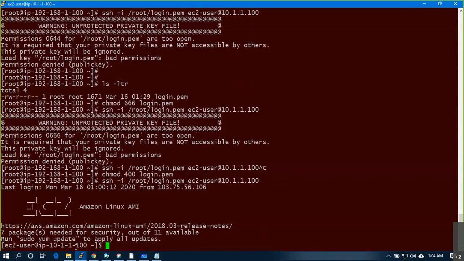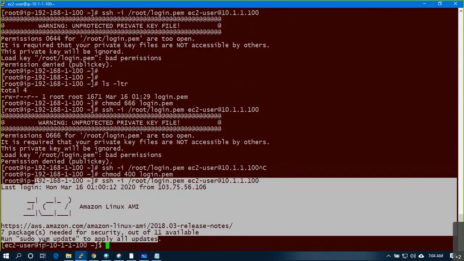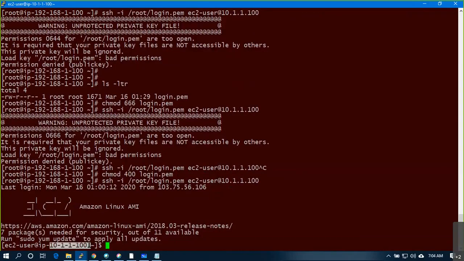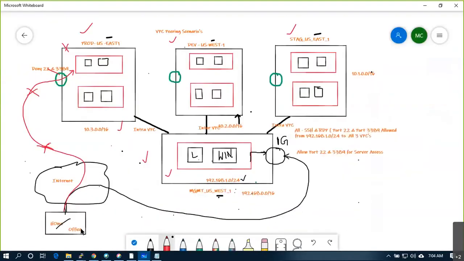Then I'll be able to log in from 192.168.1.100, and now I logged into 10.1.1.100. First, I logged in from my home to this Linux machine, and from here I logged into this Linux machine. But when I'm trying to access it from the internet, it's blocked.